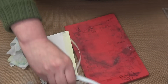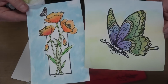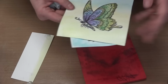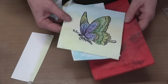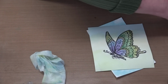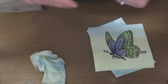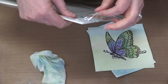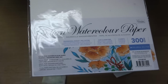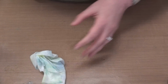One stamp is worth, well, the stamps I think retail for about $12.99 each. So one and a half stamps gets you the $19.99. But they're beautiful and they're easy and so affordable and so forgiving. The stamps are big, they allow you to color. And if you use them with Marabu or some other watercolor medium, because we're working on watercolor paper, which is what Ozzie Andrew Couture Creations has given you, some of their watercolor paper, it just is so forgiving. Watercolor paper lets you pick up the color, it lets you lay down the color, it lets you blend the color, and if you haven't played with watercolor paper, this is a great way to start. Yay, love them.